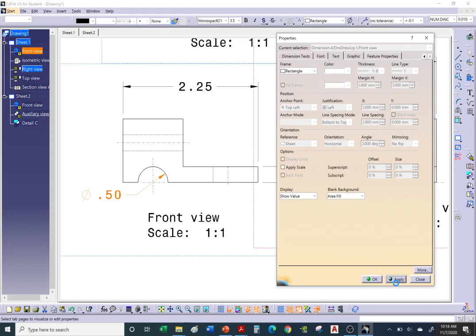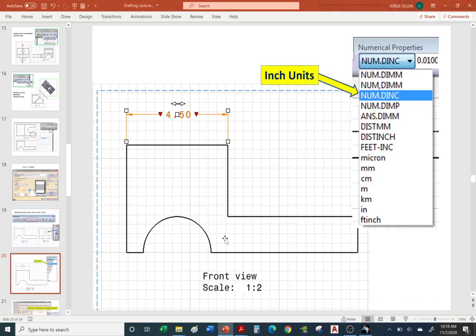Apply. This is something you would see in a GD&T class. It's going to add a frame around my text. For us, we wouldn't use it here. I just wanted to show you how to apply it. The other tabs are not that important; that's if you want to add color, graphic colors, for example. All right, so let's move on to the next slide.